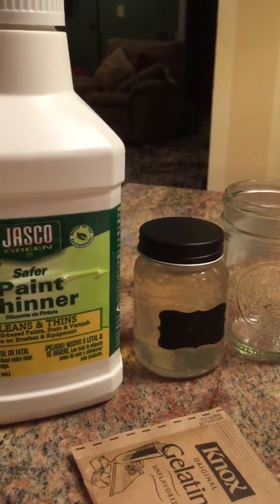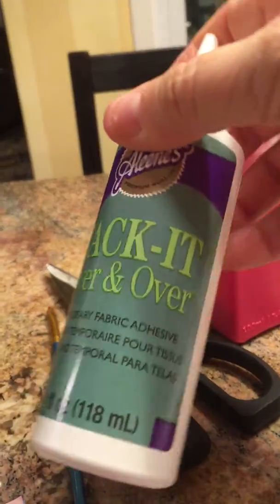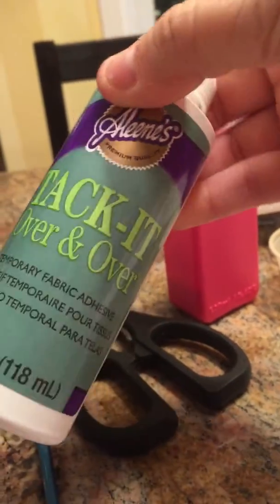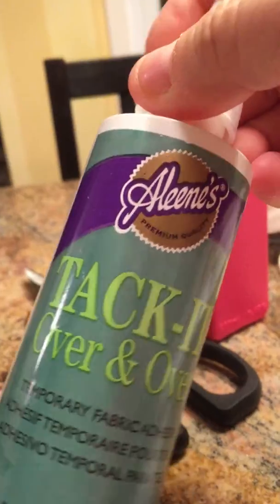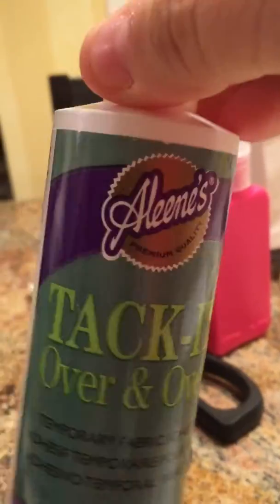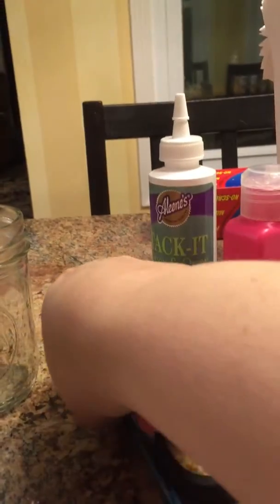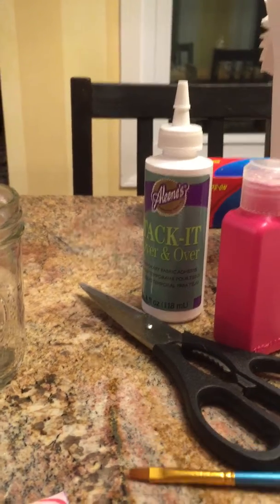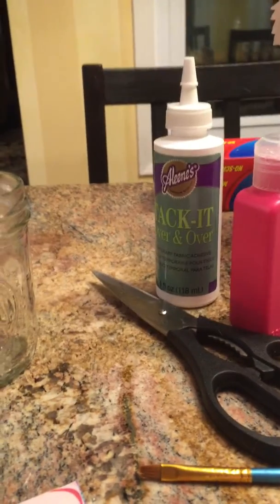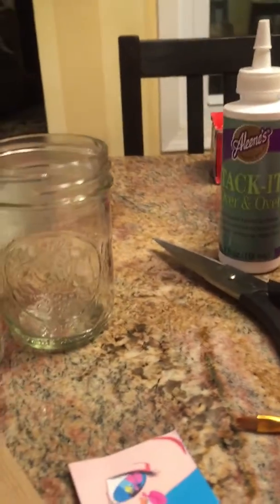But the main reason I'm going to be using it is for the tack-it-over-and-over from Aleene's, which is super sticky, and washing your hands with just soap and water does not cut it, unfortunately. And when you use it on your paintbrush, pretty much the only thing that's going to dissolve it is some kind of paint thinner. Or you can actually use an acetone nail polish remover too.